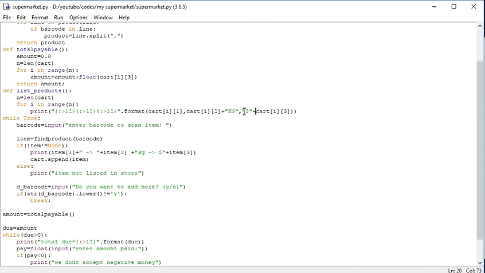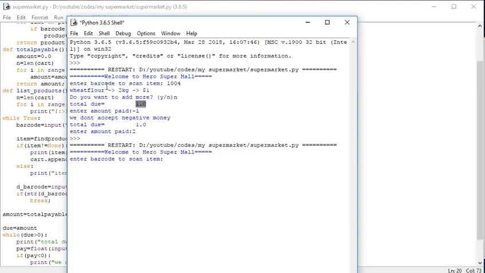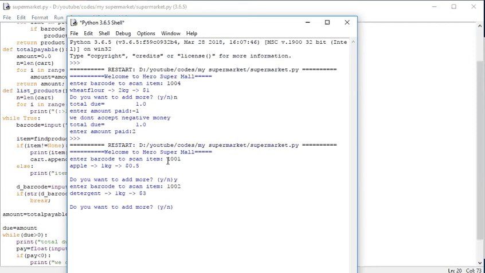Let's see if we get this here and run it. I will enter two elements here, 1001 and 1003.